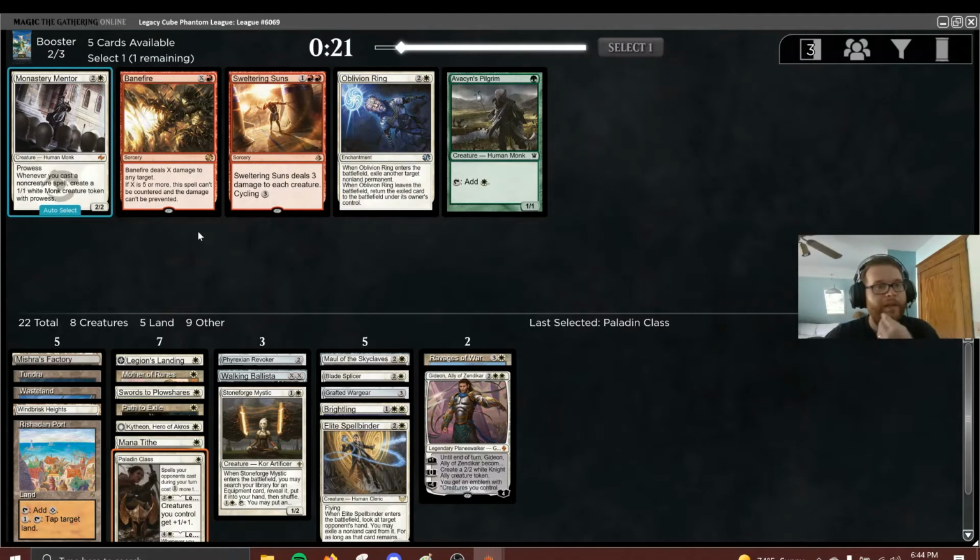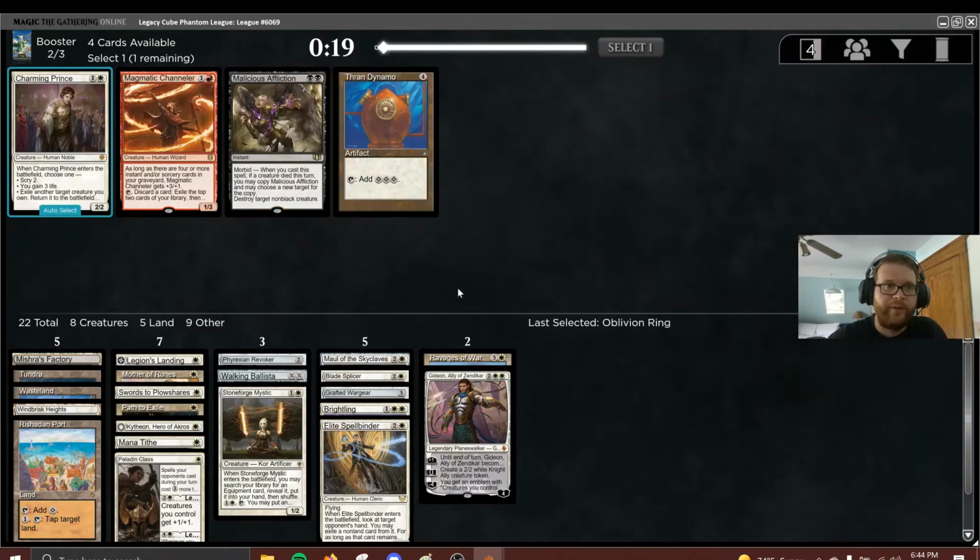Okay, do I want Mentor or do I want O-Ring? Right now we have 8 creatures. 1, 2, 3, 4, 5, 6, 7, 8, 9. It's going to be hard to justify a Mentor though. I think I'm gonna just take an O-Ring for the board.